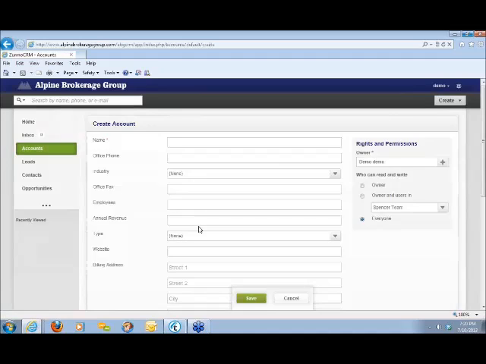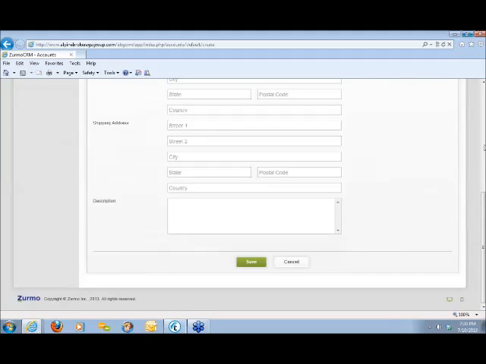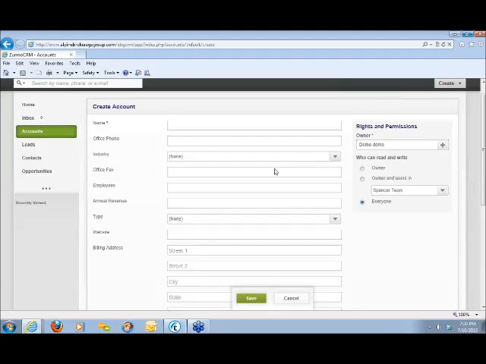All right, be the first to create an account. You come in, you can see, you can name the account whatever you want. If there's an office phone number for that account, this is more used for businesses. So if you guys do get a business that wants policies, list that account here. You could even put their website in, what type they are, annual revenue, number of employees, the whole 9 yards. That's pretty simple, and then you can come over in this tab.